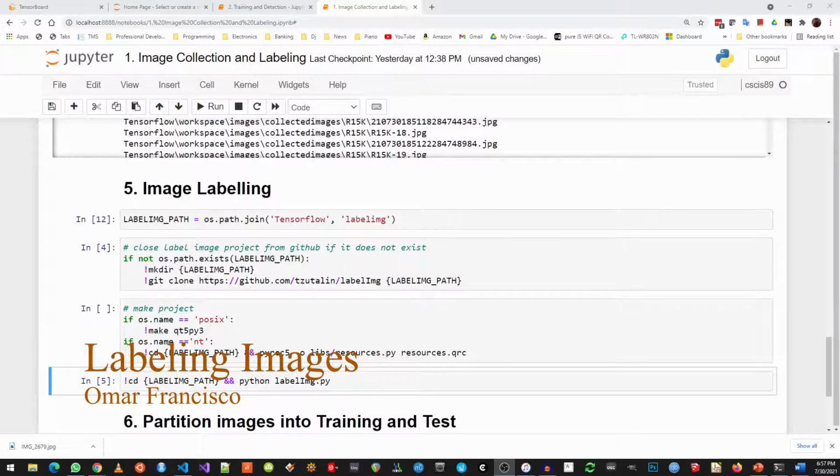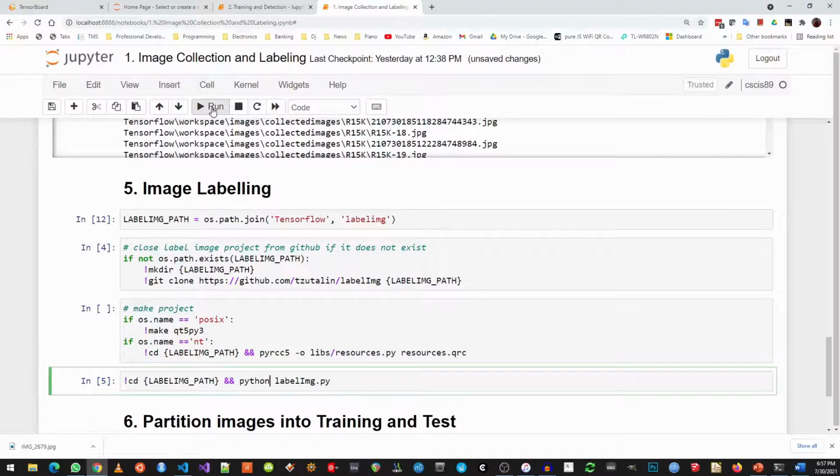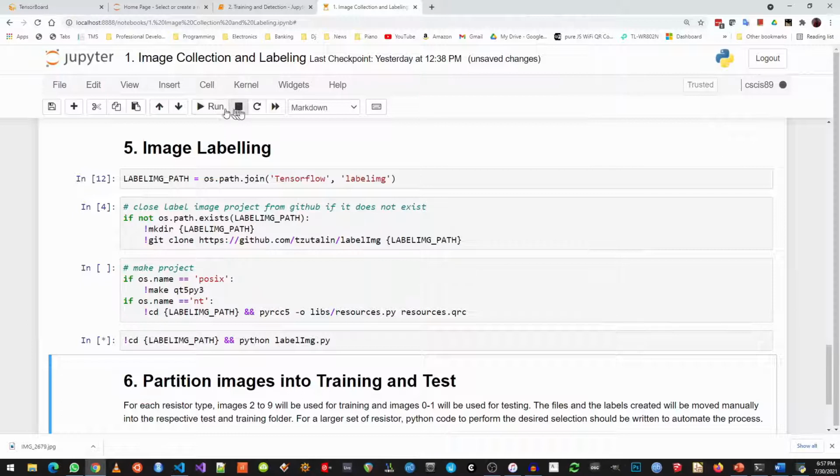Now, let's launch the labeling application. Let's open the 7.5 kilo ohm directory and load all the files.